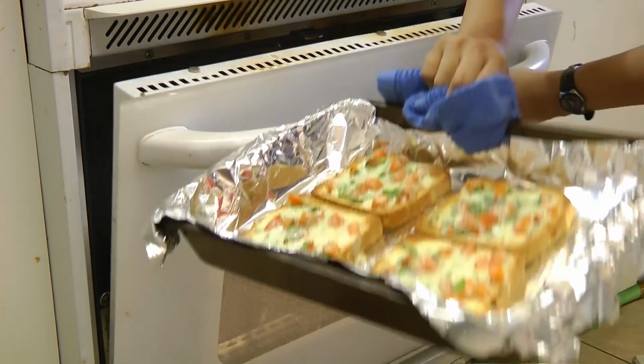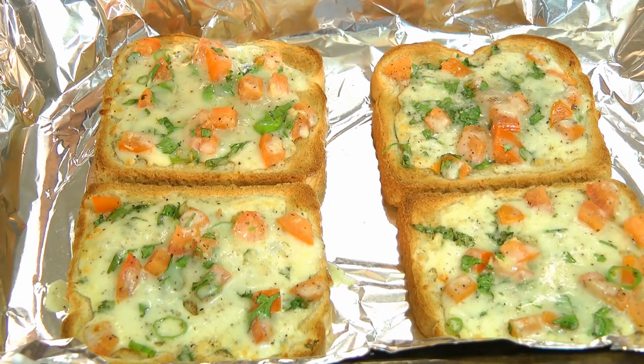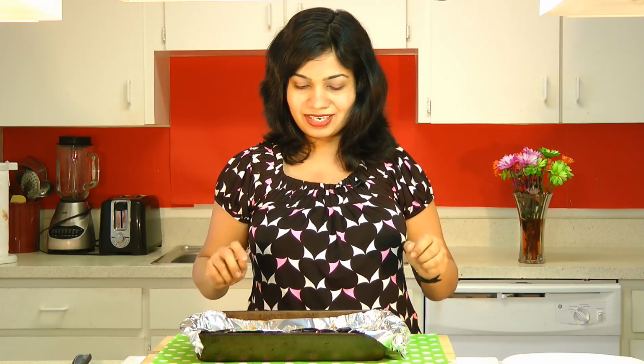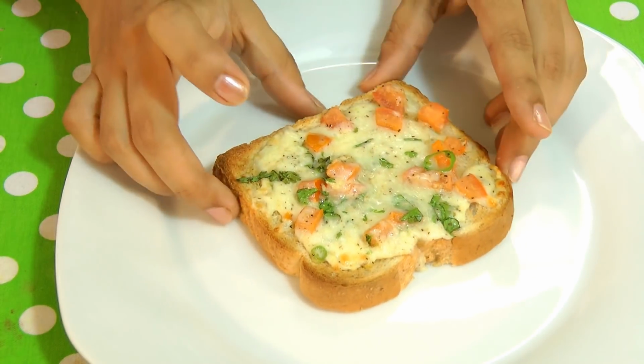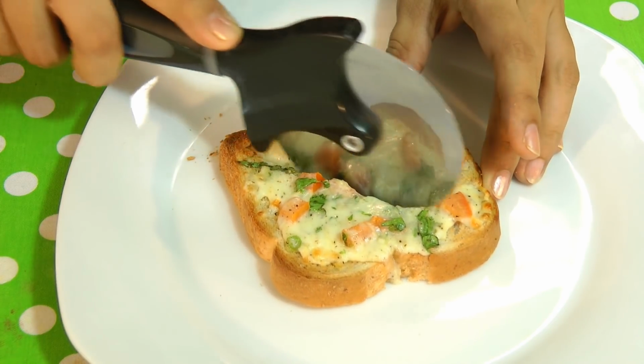Yum, that looks perfect. Look at that, this cheese is melted all over this bread. Awesome. Now let me just keep this aside. I will grab a plate. Just take one of the bread slices with the help of a pizza cutter. Just cut that.